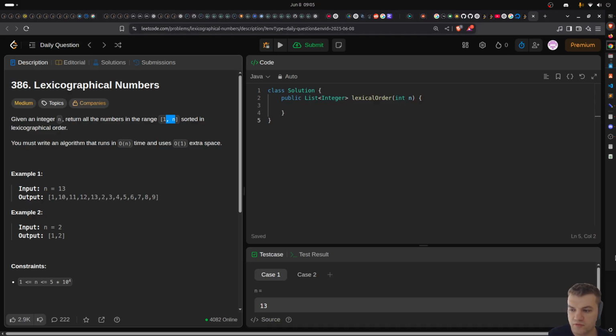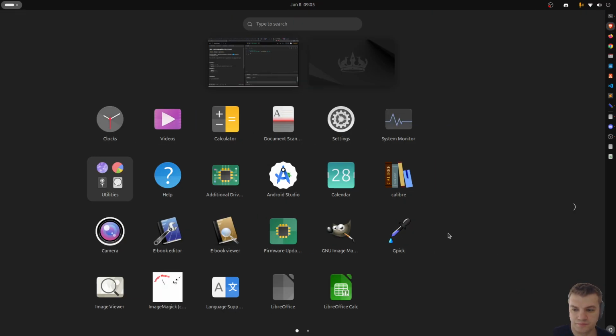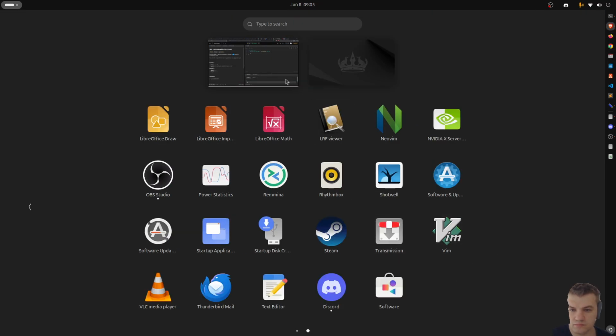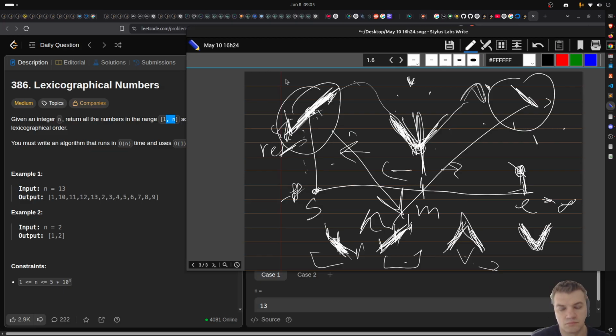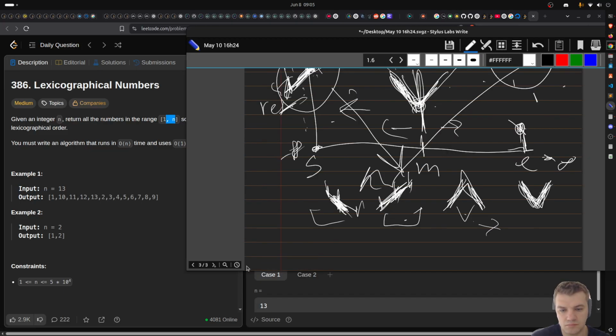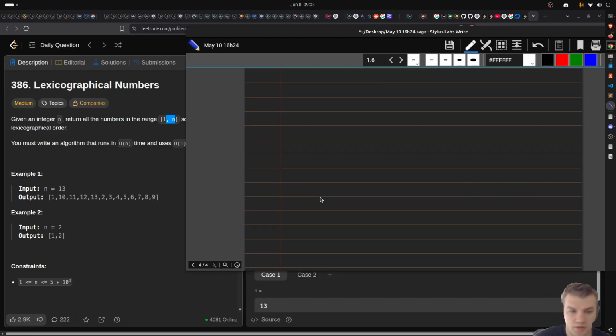What I was thinking first is just going through this array, going from 1 to n, and putting the numbers in, somehow figuring out the index.